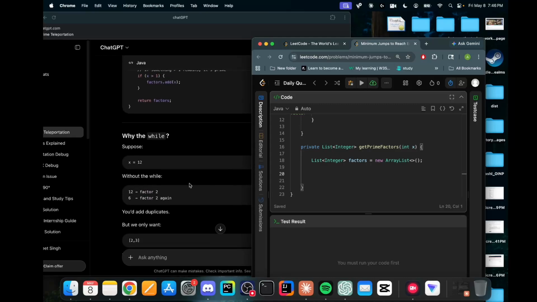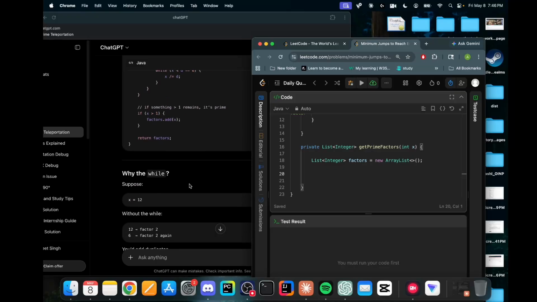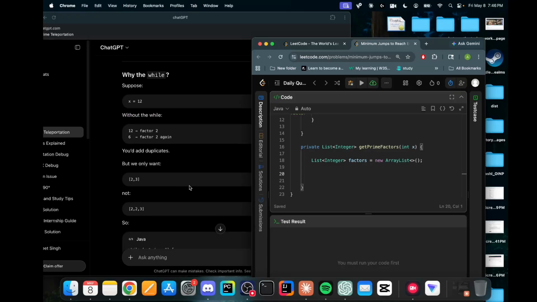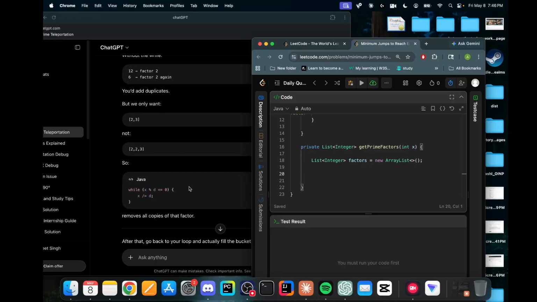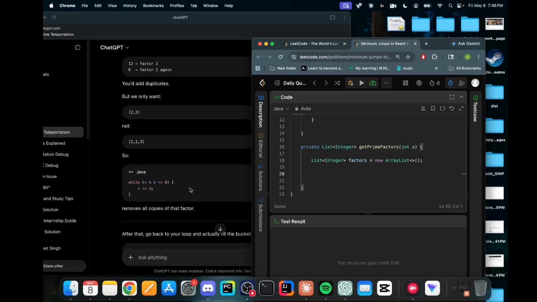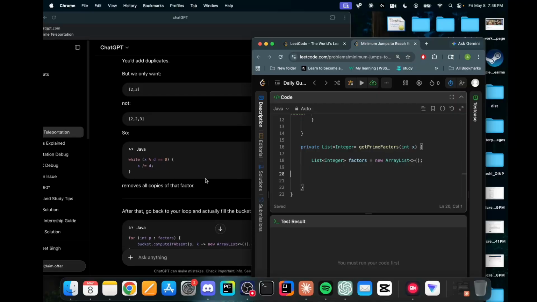Suppose x was 12, so without the while loop, x modulus d.